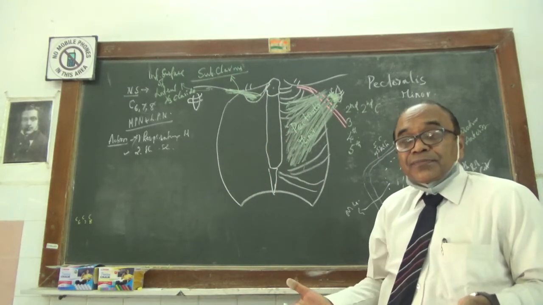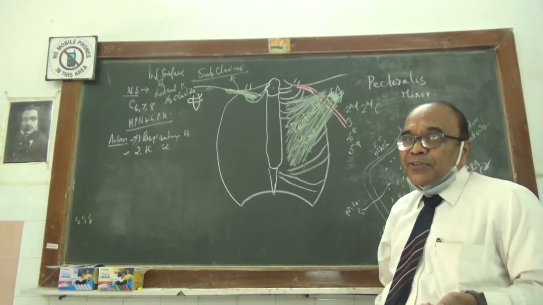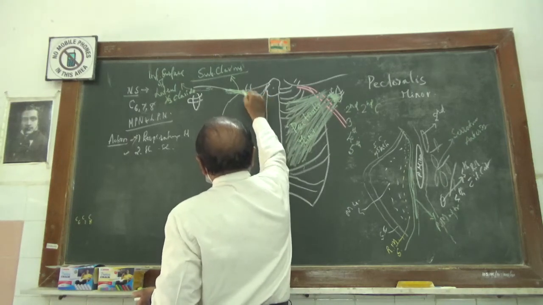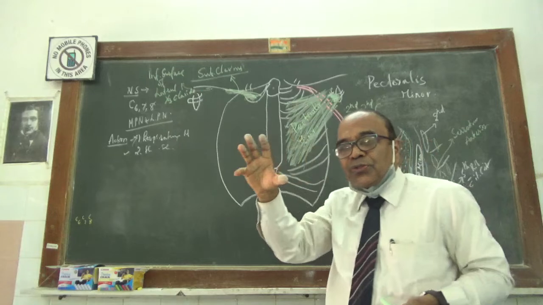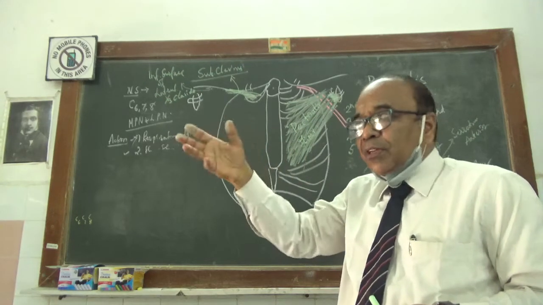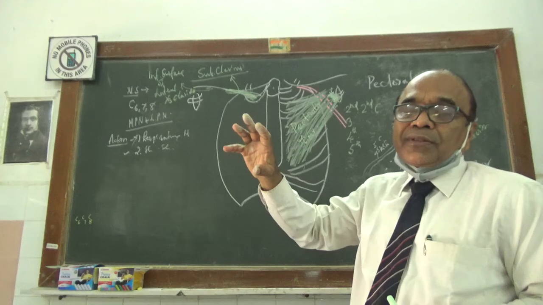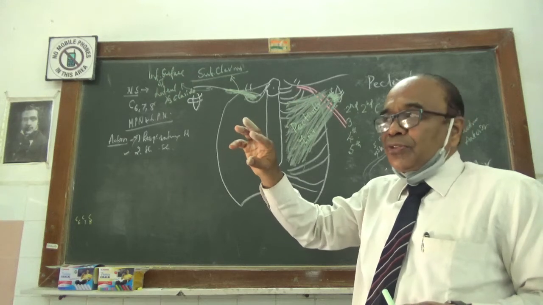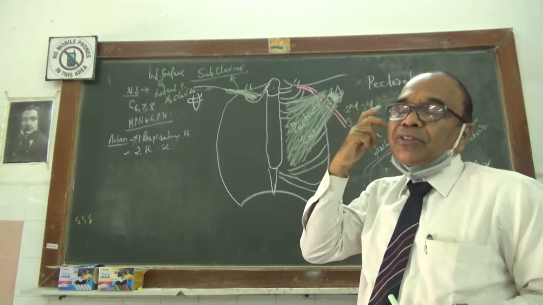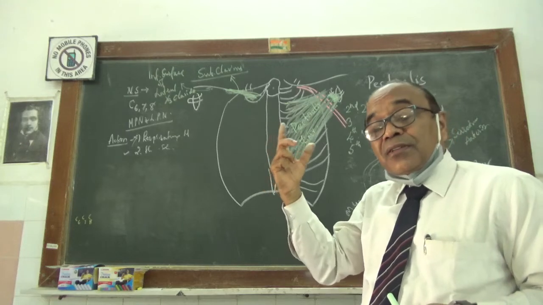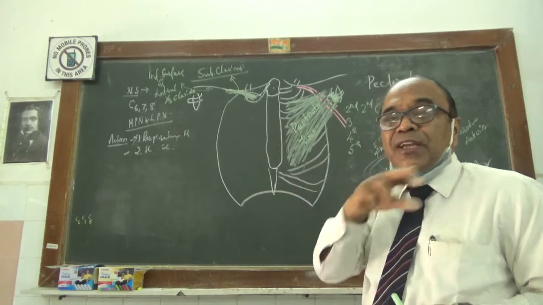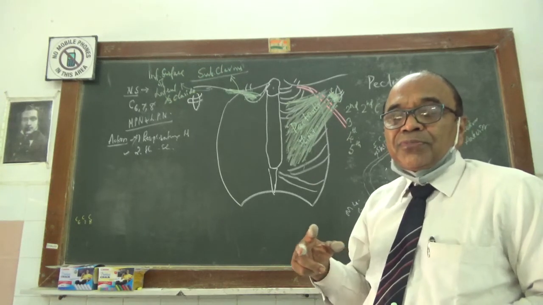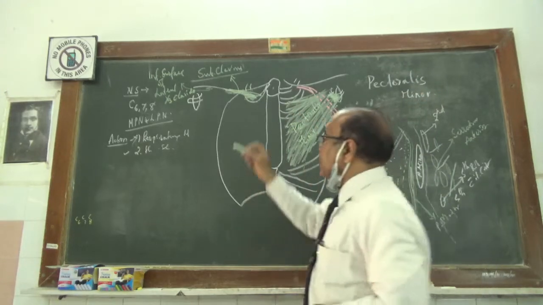Now this subclavius muscle, as it is present in between the rib and the clavicle, gets invested in the deep fascia which is present between the clavicle and the pectoralis minor, which is the superior flap and inferior flap of the cervical fascia, which continues as the clavipectoral fascia and then pierces the clavicular fibers of the pectoralis major. So there it will be present.